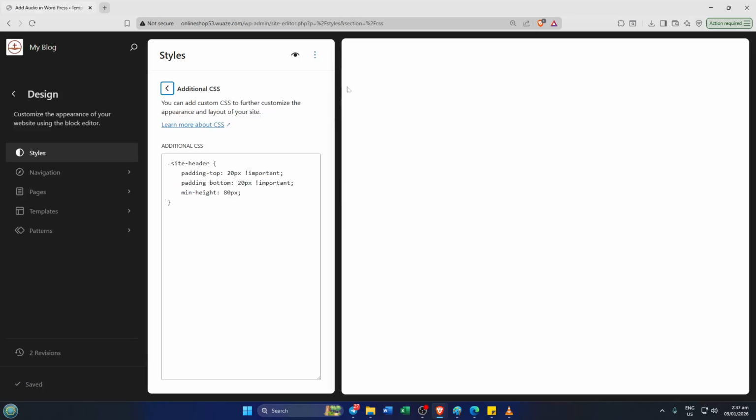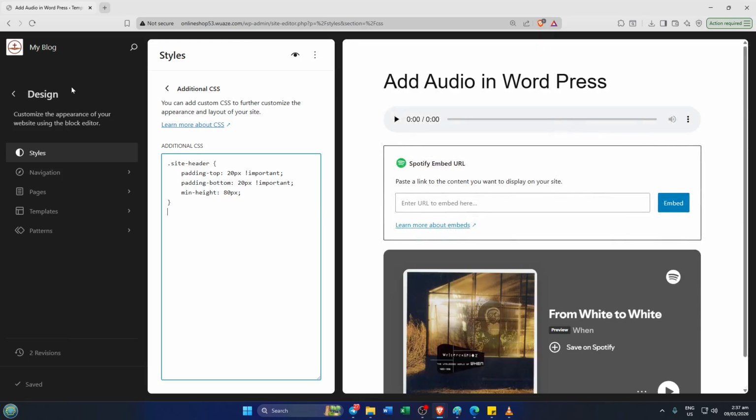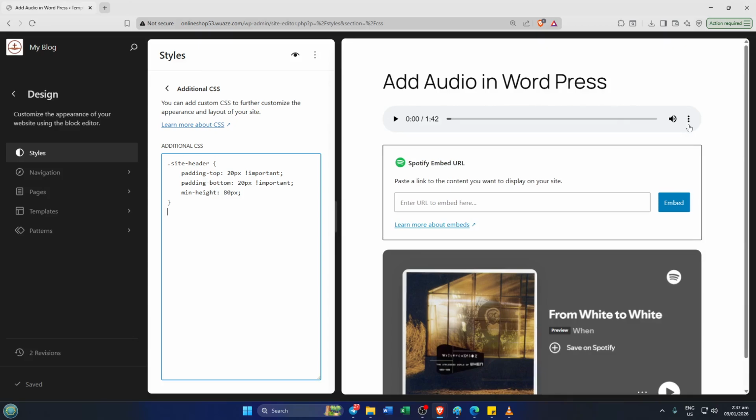Once you're happy with how things look in the preview, it's time to make it official. Click Publish at the top of the Customizer panel to save your changes. This will apply the new header size to your whole site right away. If you change your mind later, you can always come back and adjust the numbers until the header fits just how you want. That's it, you've successfully adjusted your WordPress header size using custom CSS.